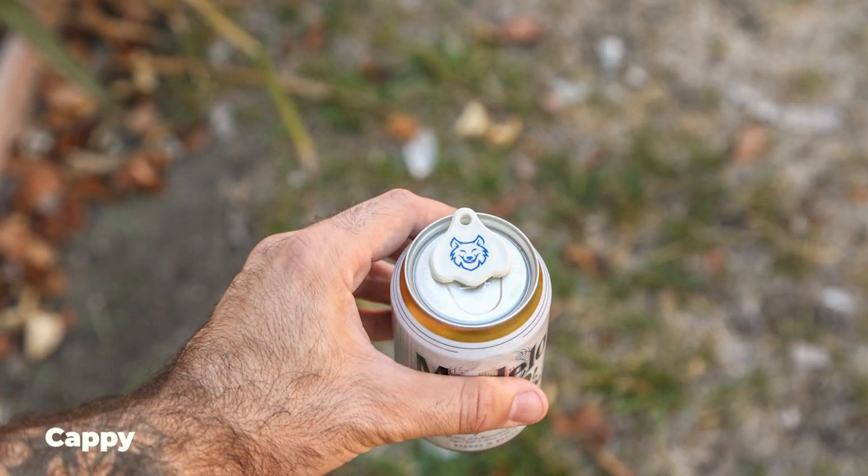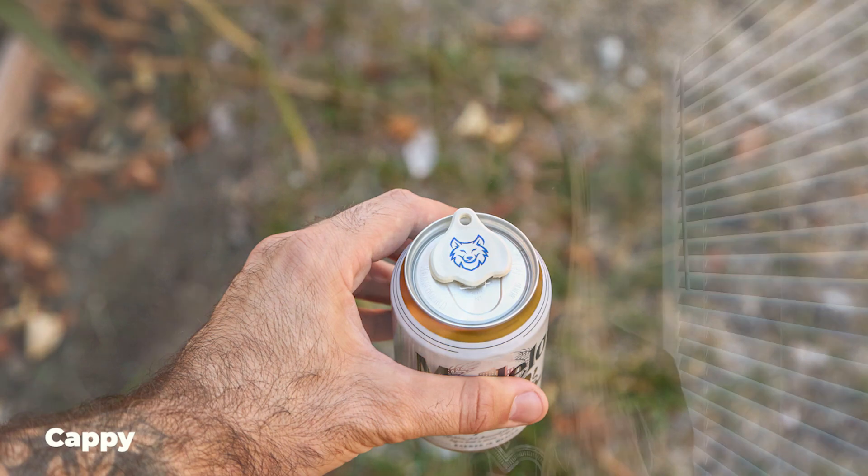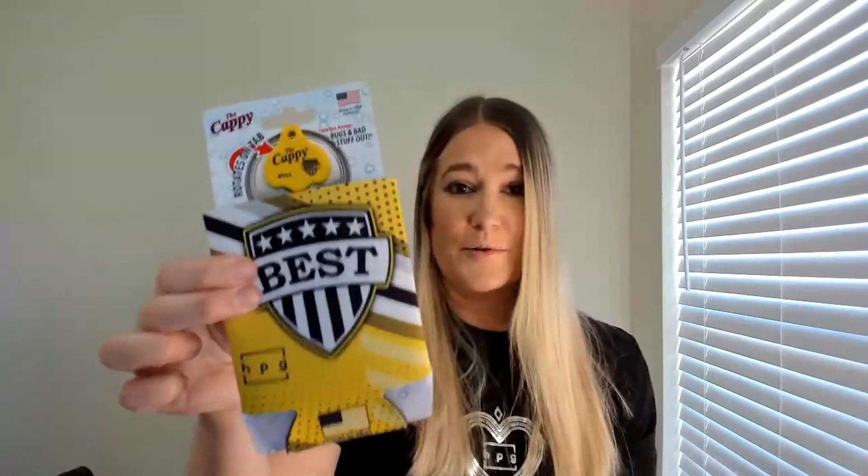The last product I have is our Cappy — brand new product to the industry and exclusive to Best. I'll show you how it works. You slide it on this way to open your can, so if you have your nails done or something, it's going to keep you from breaking a nail and makes it really easy. The really cool thing is that you slide it back on this way, rotate it, and it actually closes your can. It's going to help keep that fizz in a little bit longer, keep any bugs out if you're outdoors, and if you knock over your drink it's not going to spill. Really fun new product — the Cappy. You can order it individually or with a coolie as well, which we're calling the Cappy Coolie Combo.